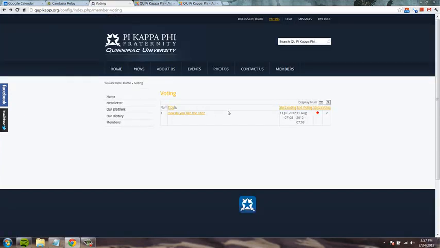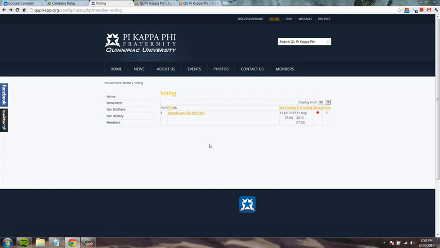So we can have multiple polls running at once, and polls can run for a certain amount of time. Over here you can see the status right now. This poll is not running. It's red, which means the poll has stopped. You can't vote anymore. You can see the amount of votes, when the voting starts, when it ends, what poll it is, and it's all anonymous again.